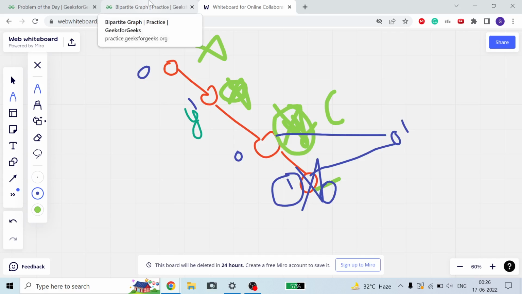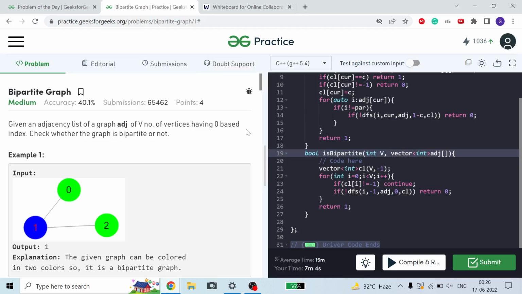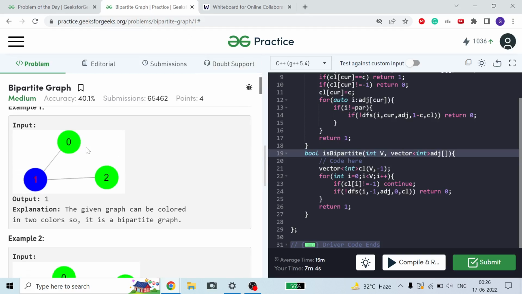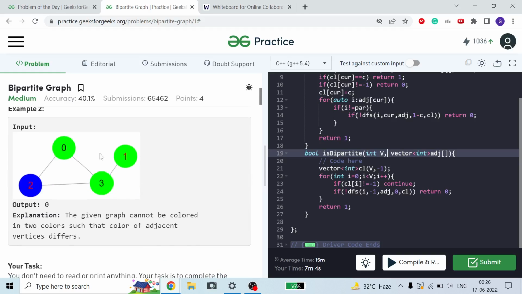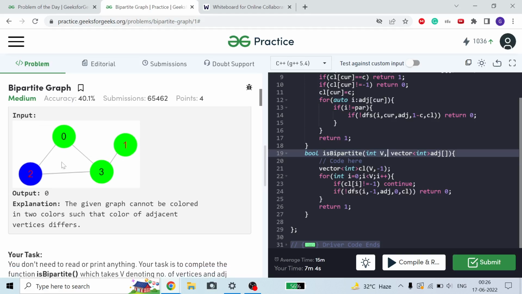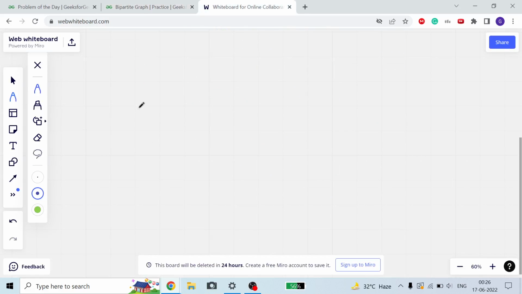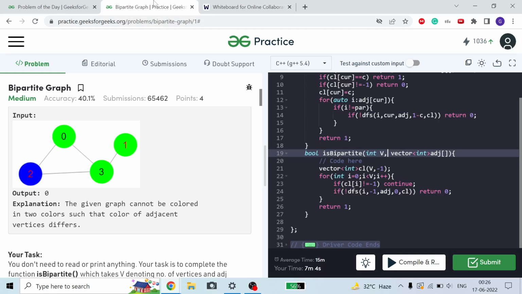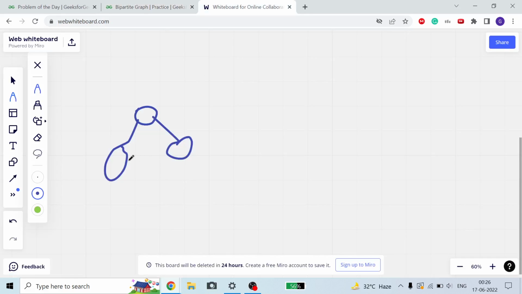Okay, so here we just need to do DFS and check whether we can give different colors or not. Here we give 0 color to 0, 1 color to 1, 0 color to 2. Here blue and green color is my 0, blue color is my 1. Similarly 0, 1, then it is 0, like how 0, 2, 3, 1. How is this graph made? 0, 2, 3, and 1.